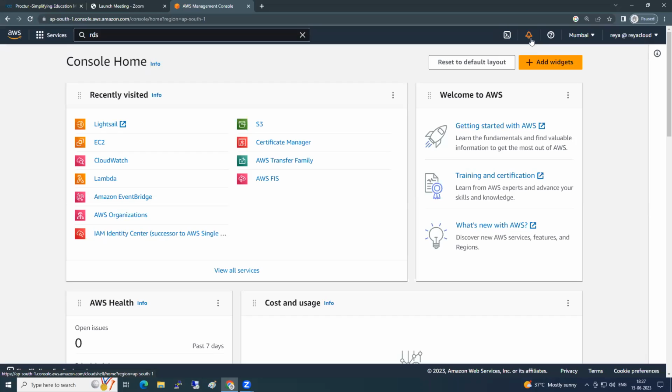Okay. And this is the bell icon. What does this bell icon represent? It represents notifications. If AWS wants to send you some notifications, let's say you have an EC2 instance, and it will sometimes be in maintenance mode, right?